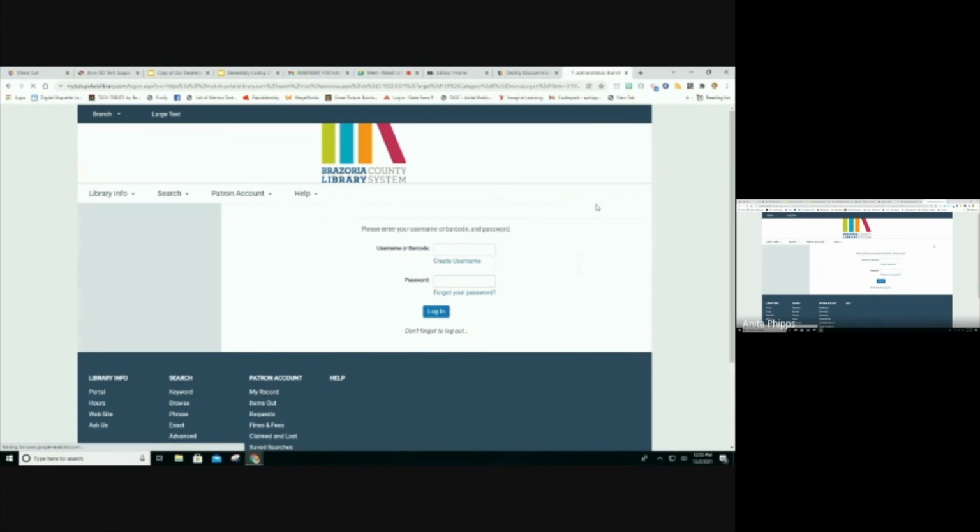You would use your library card barcode and your password here. You can type in the book that your kid's reading that they love, and it gives you like 10 recommendations for books that read similarly. That's a really excellent resource to use when trying to find something for your kids to read next.